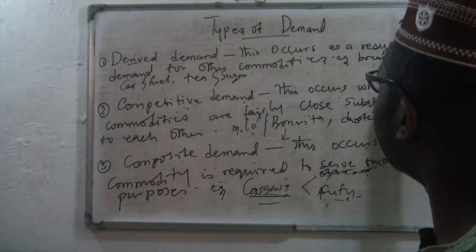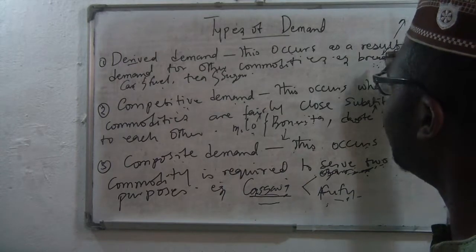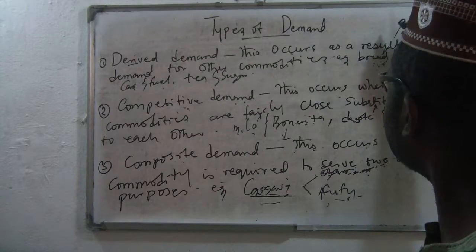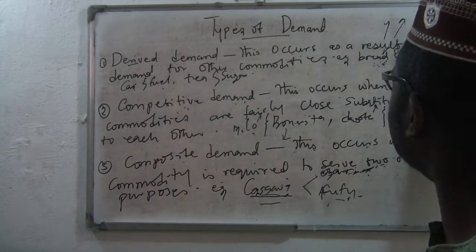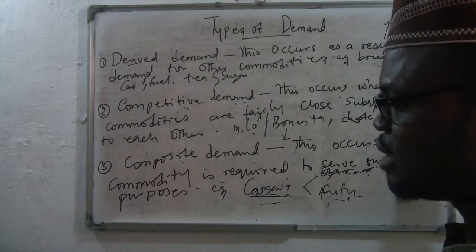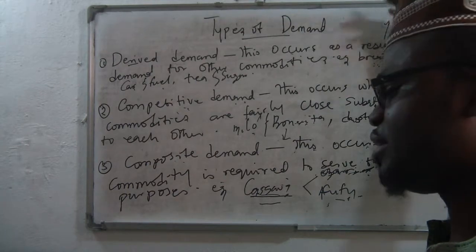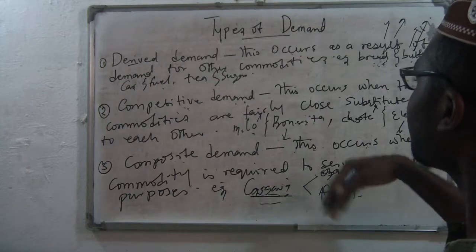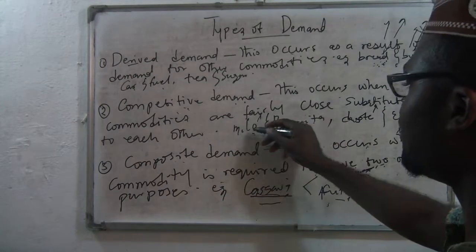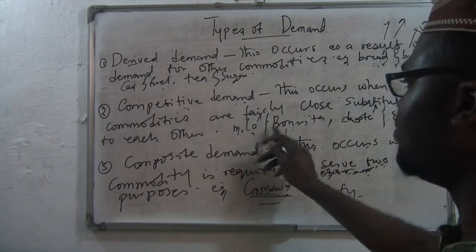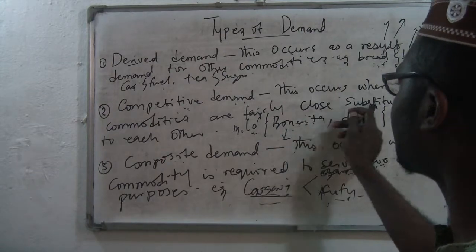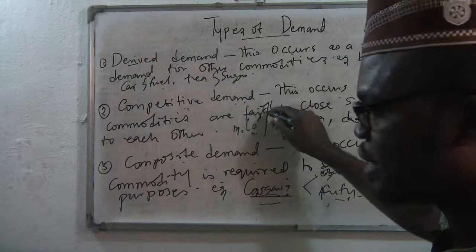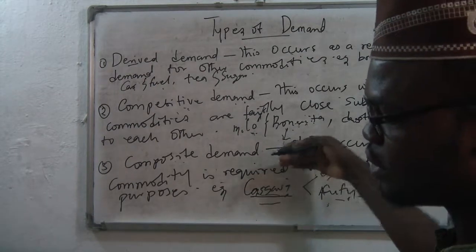Can you see the difference between the three types of demand? The one that has a derived demand is needed because something else is needed. Since you're taking bread, it's likely that you always use butter. So as the demand for bread is increasing, the demand for butter is also increasing. Competitive demand: when you're using this one, you're using it in place of that one. This one is a close substitute of that one. So when the demand for Milo is increasing, that for Bonvita will be decreasing.